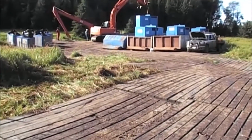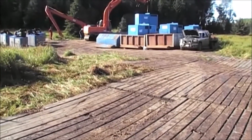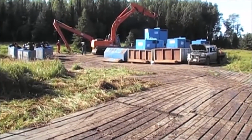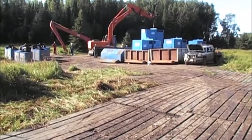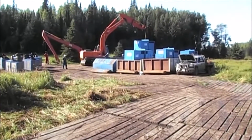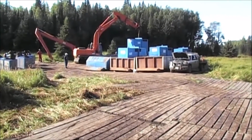The staging area. First went down the wooden mats, then they brought in the long 40-foot secondary containers for the diesel generators. They're putting one diesel generator into the boxes now.